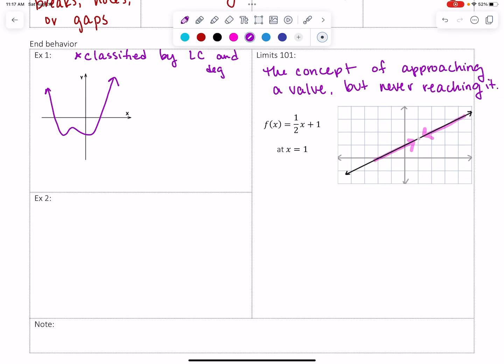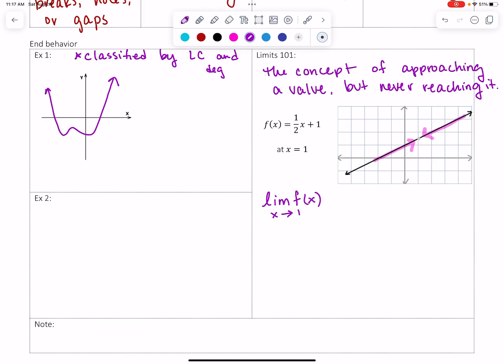Usually what you see is a cursive L, sometimes not, it's just an L, and you say lim, right? So the L-I-M, and we're talking about the limit of f of x. So we want to make sure that we know what function we're talking about. So lim of f of x, and then I'm going to say as x approaches, so I'm putting this little x below it, and as x approaches 1.